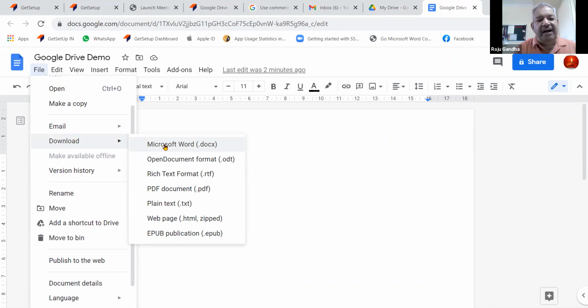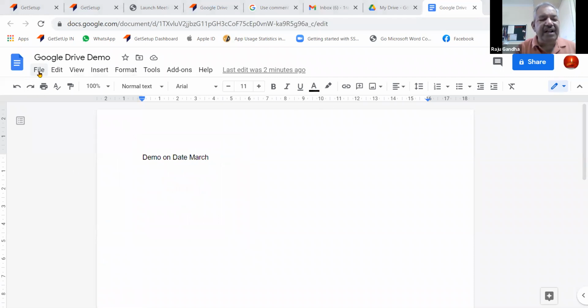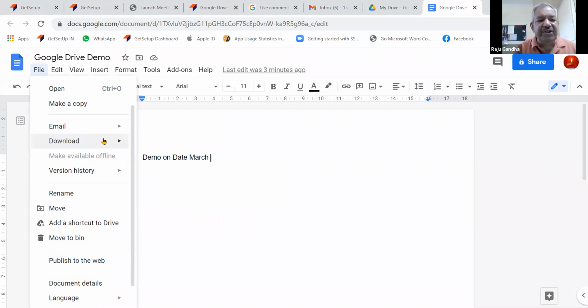all should be aware of, because from the drive, you can create PDF documents straight off. We normally look for a PDF converter, or we download it and upload it to one of those online converters. The thing is, when you download, you can download it straight as a Microsoft Word document. You can download it as various other documents also. You can download it as a PDF document. And of course, the web page and all, because there is coding also, the other options that are there are for coding also. So you can literally download it in whichever way you wish to download it.